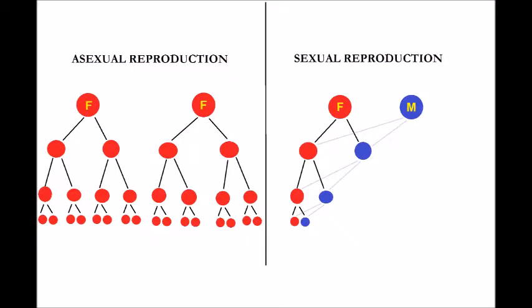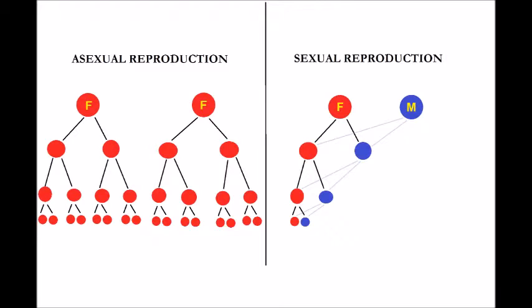For many species, it's not actually true of humans, the female contributes all of the resources to the offspring. The male only contributes the genes. And so, pretty much, an asexual female can make a certain number of eggs, and whether or not a male is involved will not help her make any more eggs because she's already the one doing all the work. So, the asexual female can make two daughters, each of them can also make two daughters. Each of them can also make two daughters.